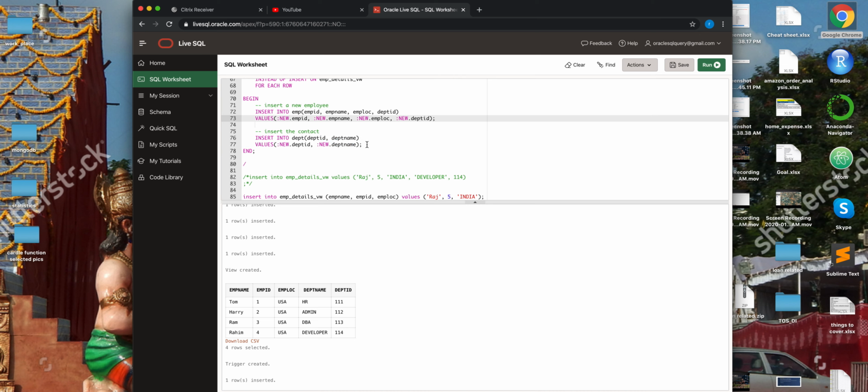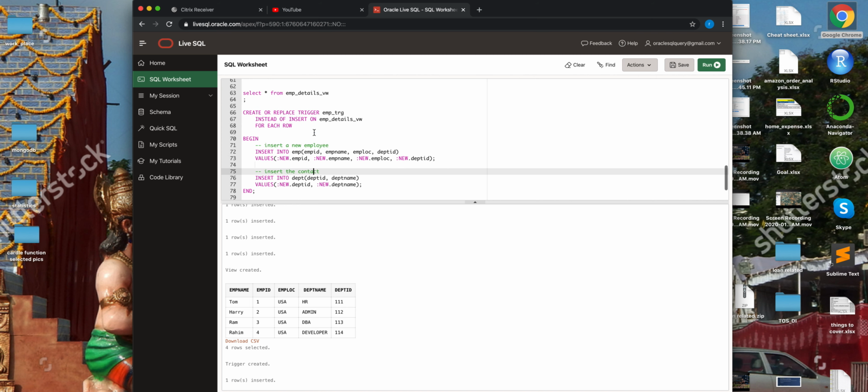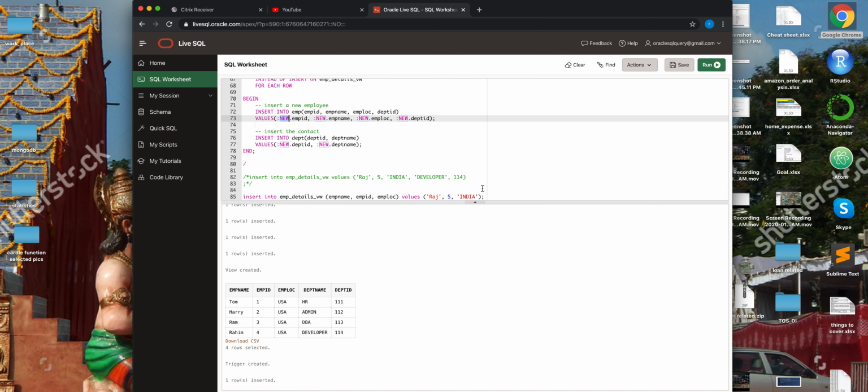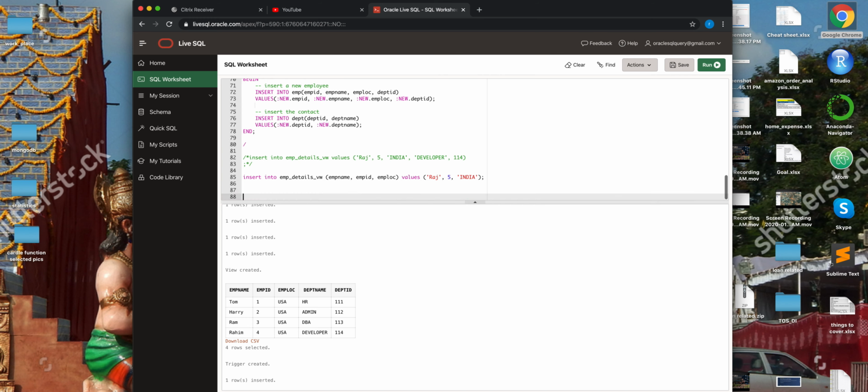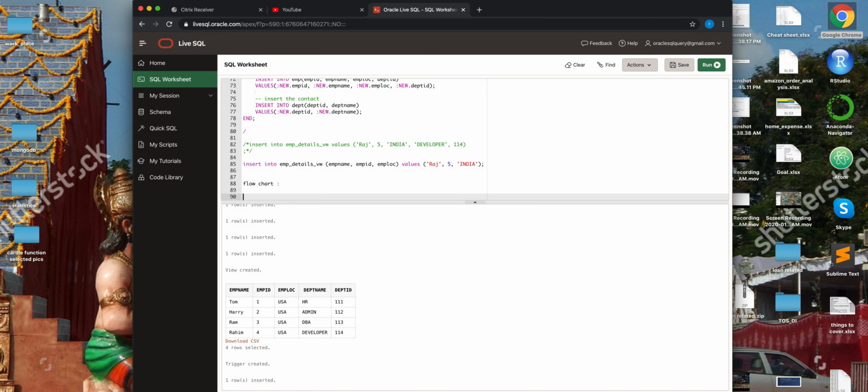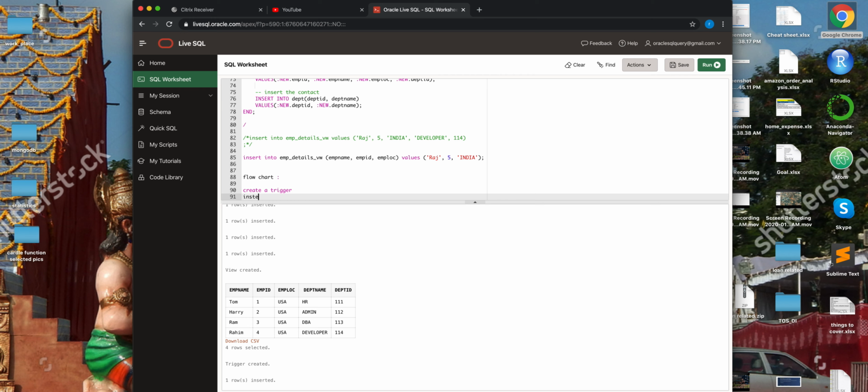Basically, the interviewer wants to test your knowledge of triggers. With this INSTEAD OF trigger, we can also update. Similar to the new keyword, you have the old keyword. Why do we use the old keyword? I'll just give a flow chart. If you want to update a view, you'll create a trigger, INSTEAD OF update.